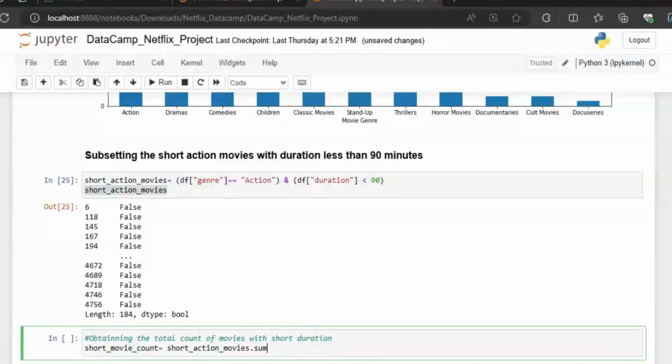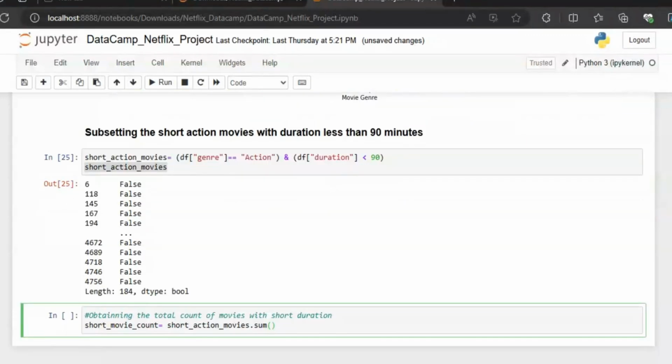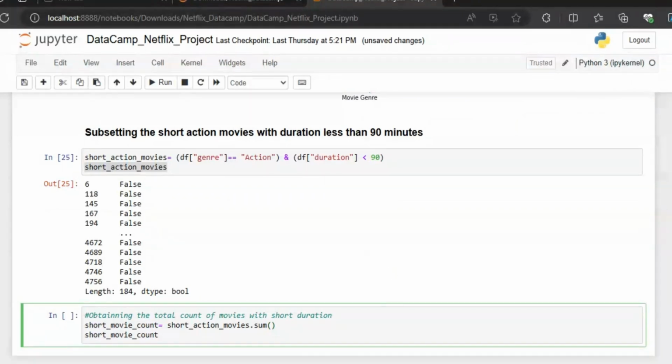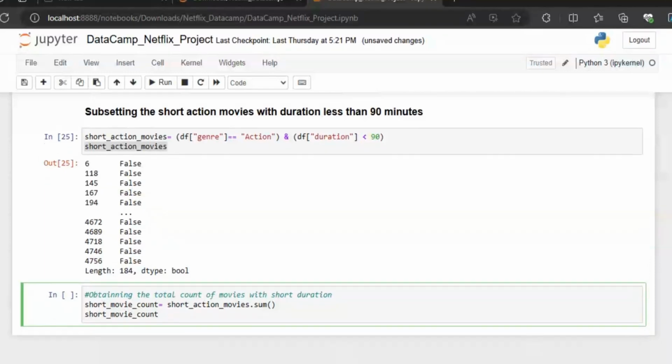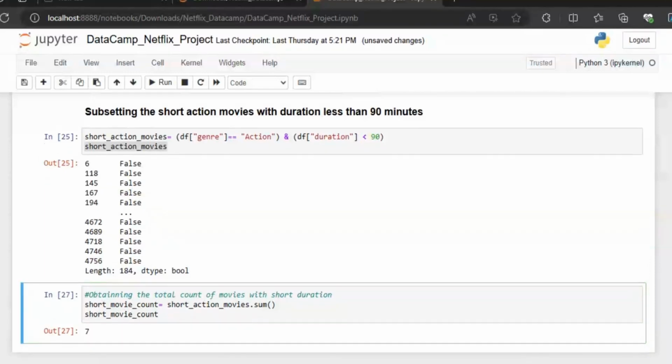That gives us the total number of movies that were released in the 1990s and have a short duration of less than 90 minutes. If we run that, we see that the output is 7.